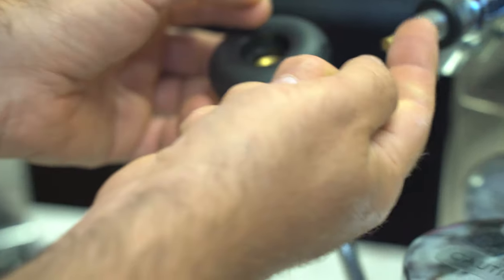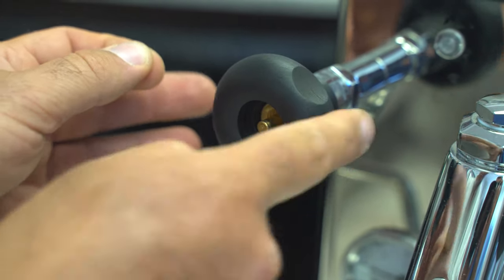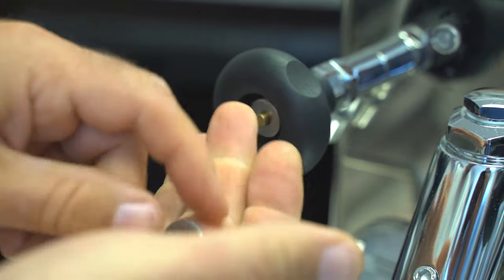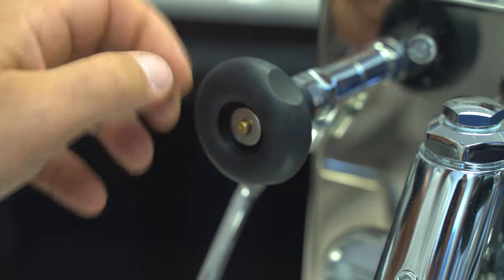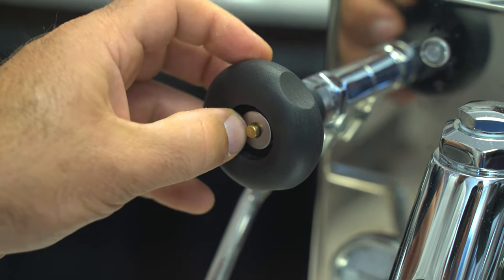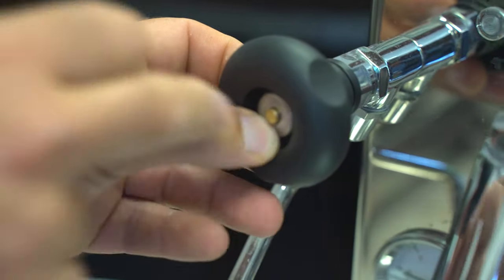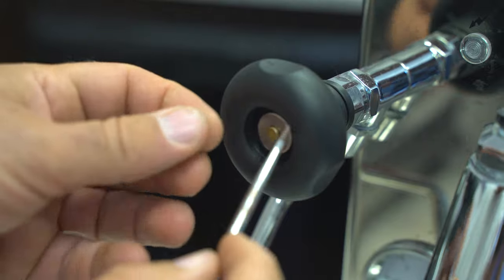As you can see here, here's your stem and here's your steam knob, which we'll put back in. You can have anywhere between five and six washers. To put this back in, you have that little slot in there for the C-clip, but it's kind of hard to line up. A little trick is to bring out the knob so the washer is right behind the little slot there.